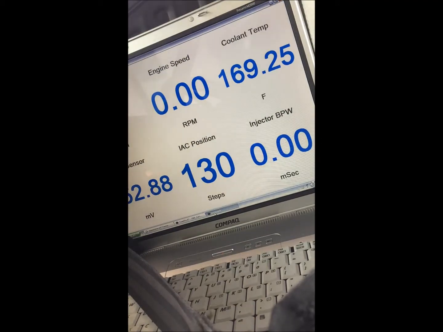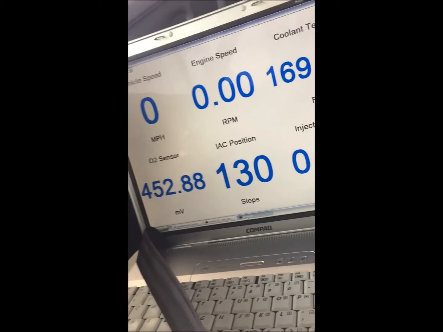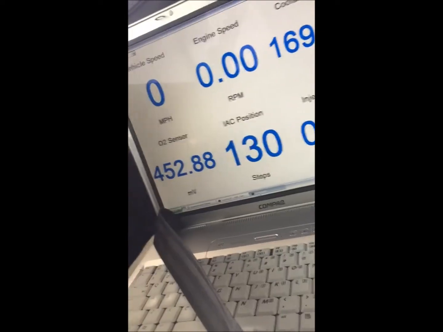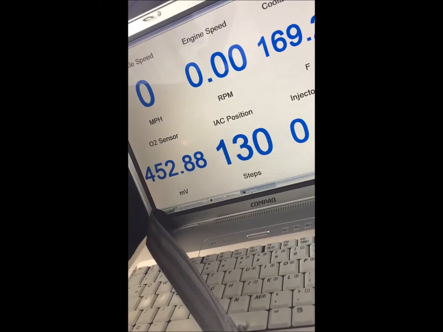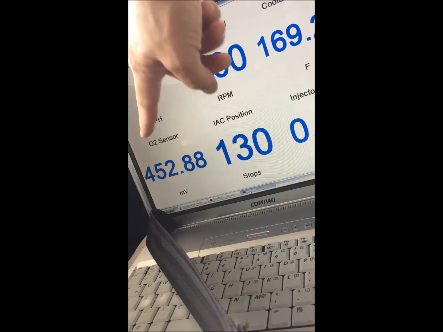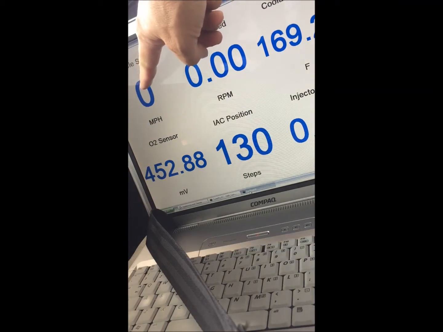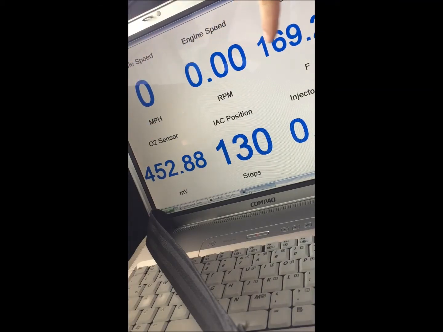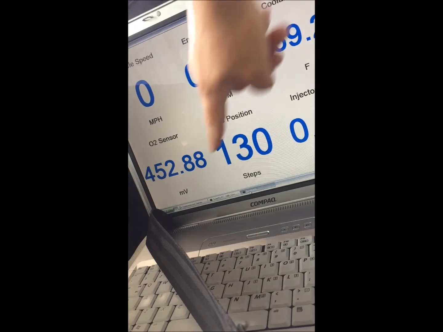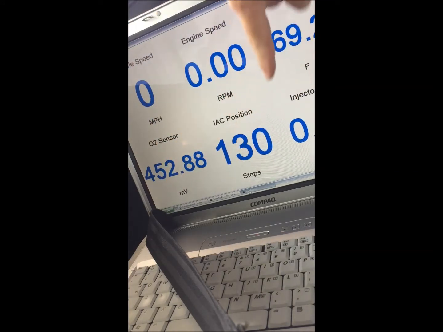And for entertainment purposes, let's launch our dashboard. I've set up 6 gauges here. Let's see if I can get the camera pointed so that you can see them. Hopefully it will hold. Okay, right over here, we've got the vehicle speed, engine speed, temperature, O2 sensor, idle air control position, and you can't see it real good, but it's over here, the injector pulse width. I'm not sure how relevant that is to our study here.